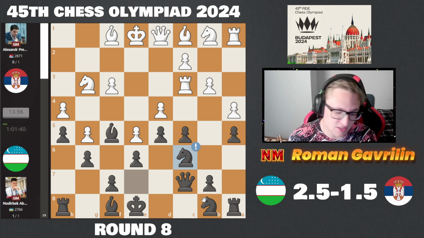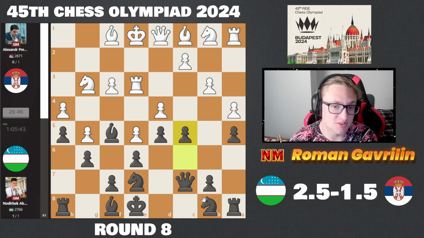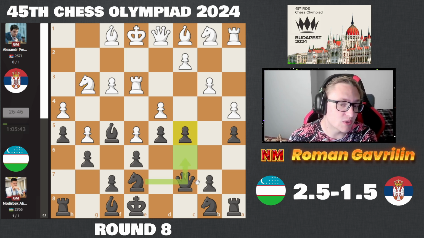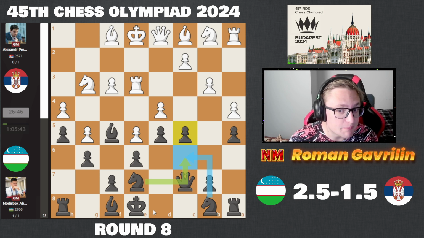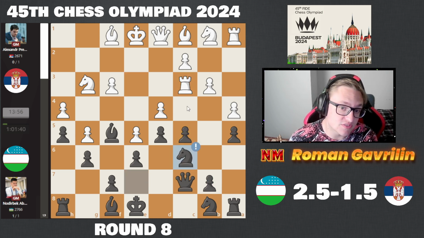And now, after this very smart maneuver, look what Nadirbek is doing. So he plays c5, he frees up a square for his knight on e7. He's not going with this knight to c6, because he's going to do it a bit differently. And now after rook c3, knight c6, he gets rid of the pin and puts pressure on the d4 and e5 center, and now his position becomes very good.